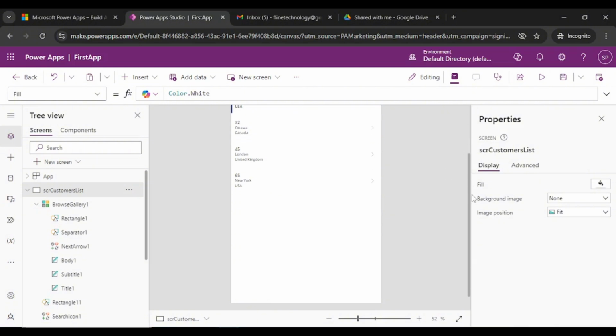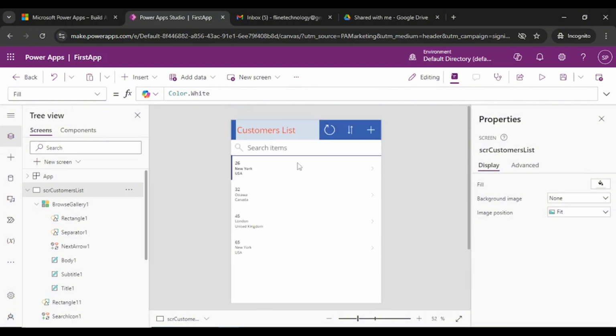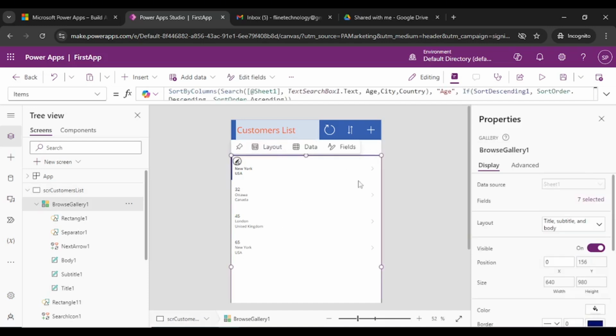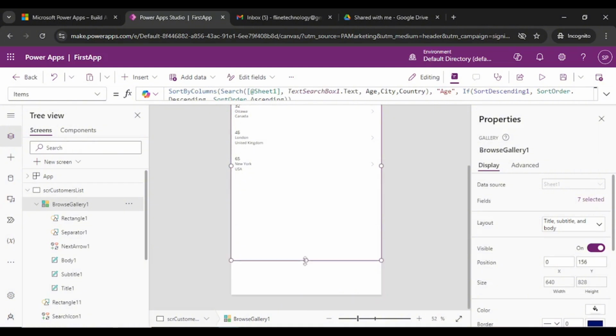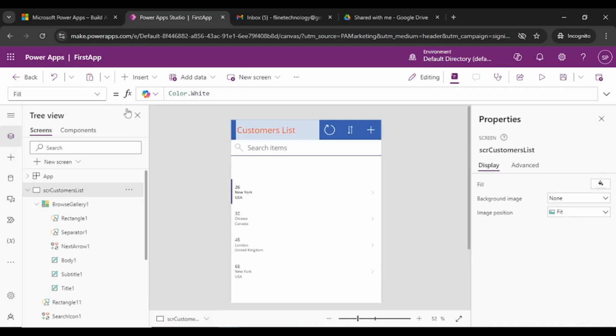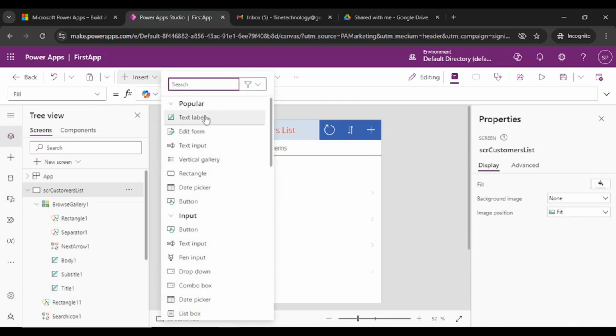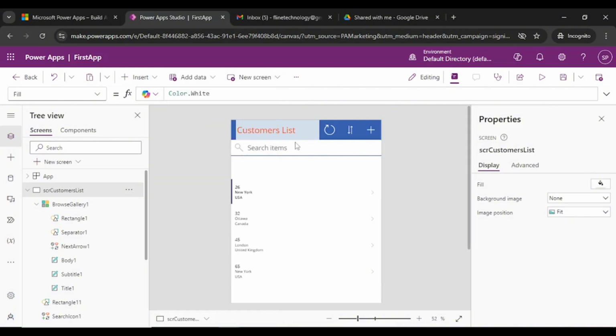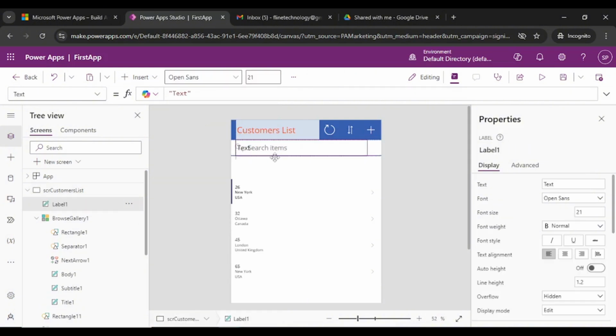Let's also add something. Where can we put that? Okay, let's pull this down a little bit, and let's go for a label control, a text label, right under here. This is actually looking too big already, so we can come to the font and say 13, and that's it.